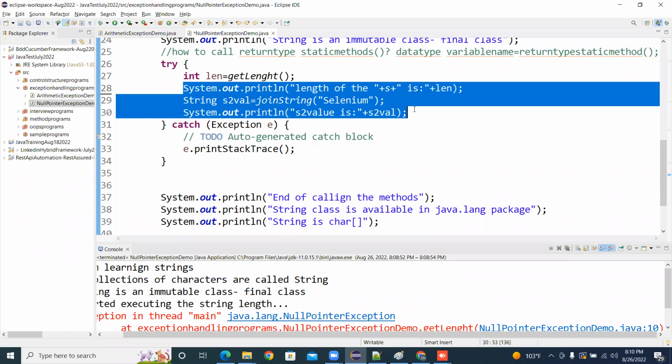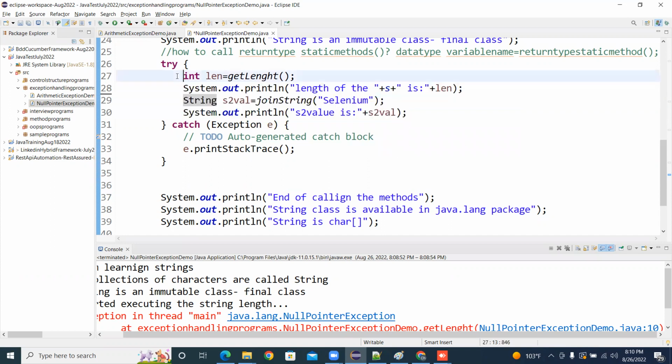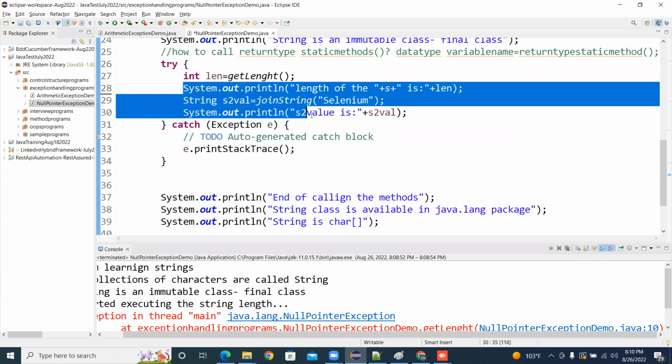Will the 28th, 29th, 30th lines execute or not? No. The answer is no. I told you very clearly, any line you got an exception, the rest of the lines in the try block will skip.